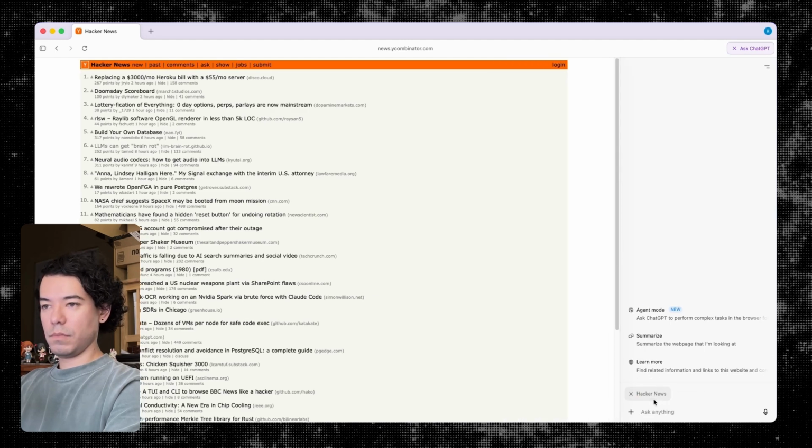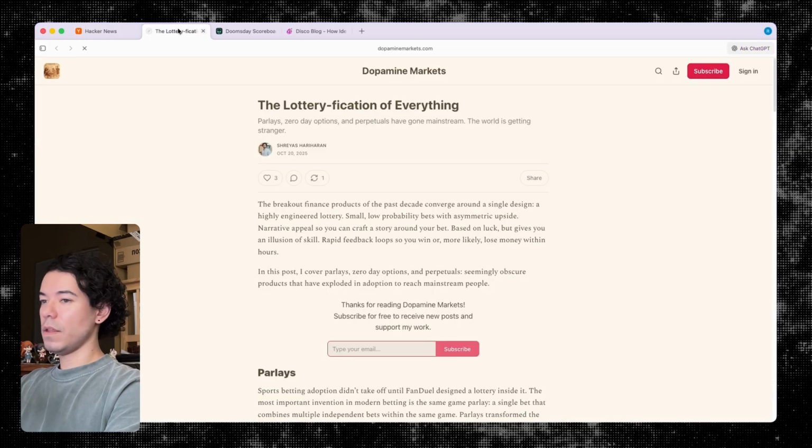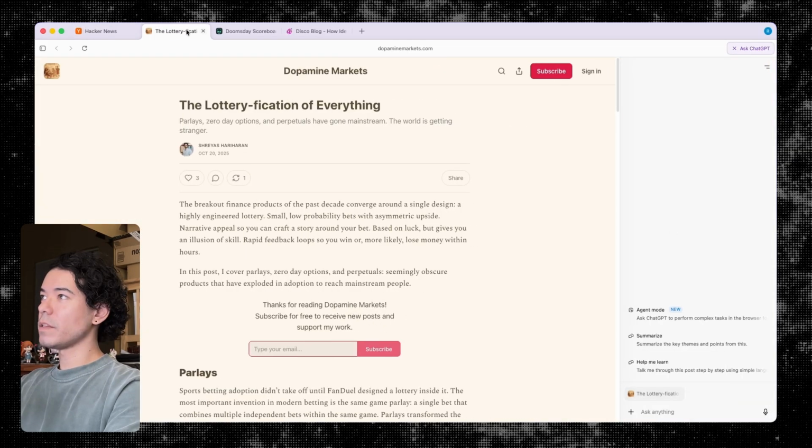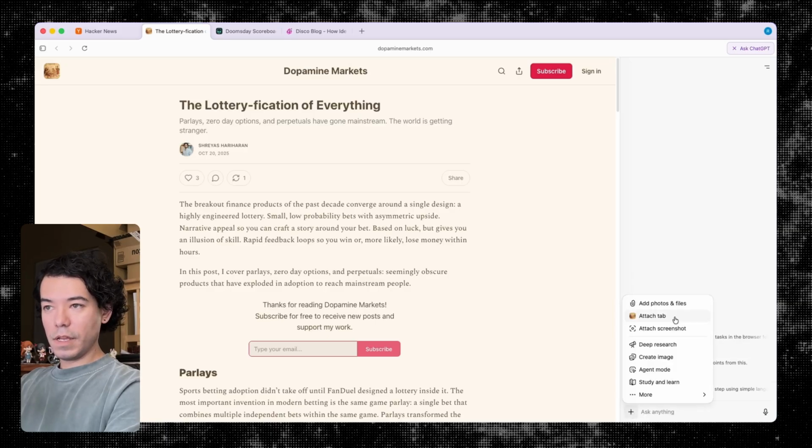Okay, and this is, I guess, how we can get rid of the context. So right now it's just going to automatically select the current tab. Let's add another tab just out of curiosity. Let's open up some of the links from this page, and then we're going to just go to this one, open up the sidebar, and it automatically selects the current one. Can we reference any other tabs the way that you can in Dia? And I'm assuming you could also do it in the Perplexity Comet browser? No. What if we get rid of it? Can we add it? Attach tab.